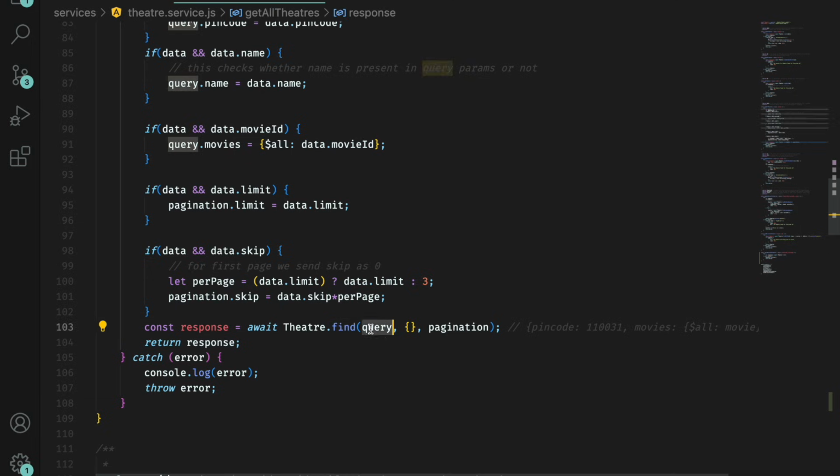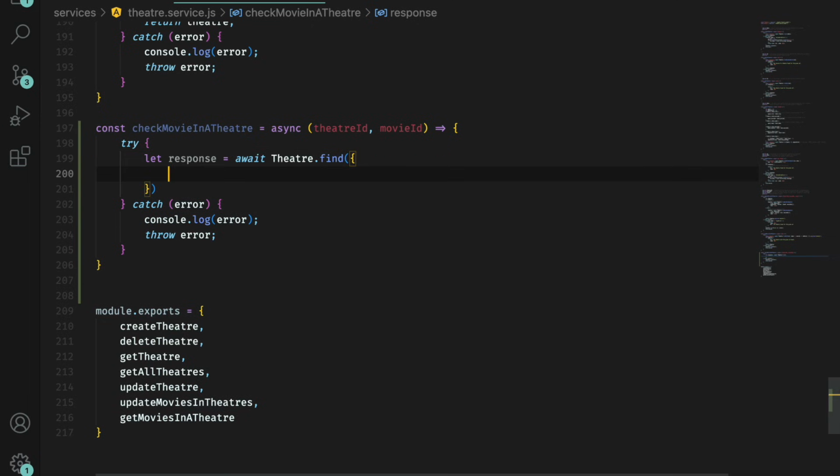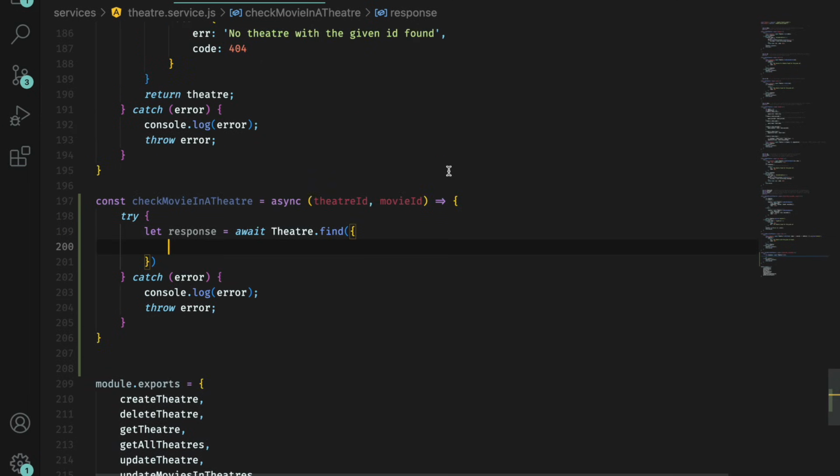In the find query, we can pass a query object. In this query object, the ID should be theater ID. And technically we don't even need to do find, we can just do find by ID.